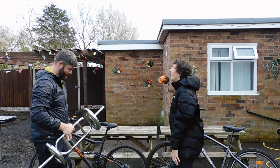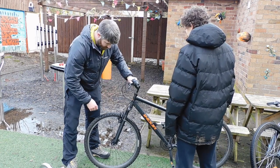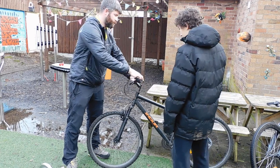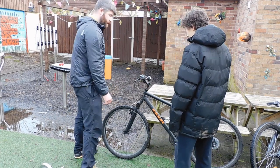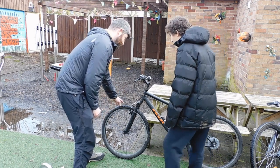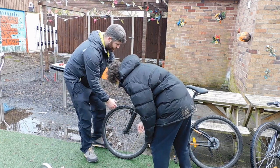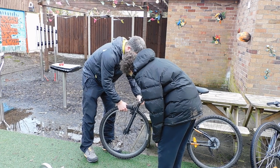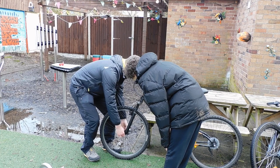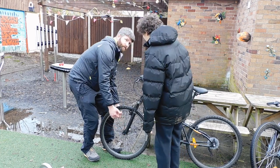What are we doing? Basically, you need to check everything all over the bike as we're doing it. So if we're looking at the wheel to start off with, we don't really need to remember too much about the whole thing. We just take it one component at a time. So we're looking at the wheel - what are we going to be looking at? We need to look for cracks and stuff like that. Yep, so we're starting here. Let's just check if there's any wobbles in the wheel. It could be a little bit - it's not too bad. We'll have a little look at that and make sure this is all tightened up properly.